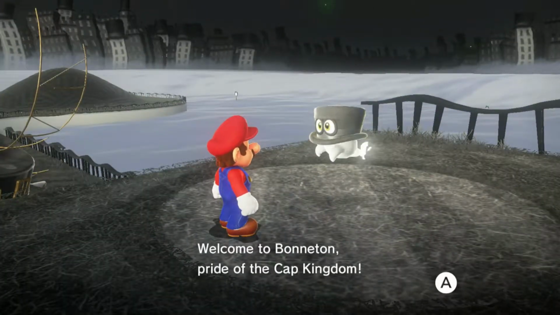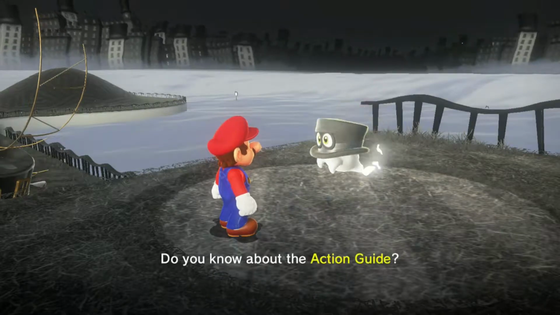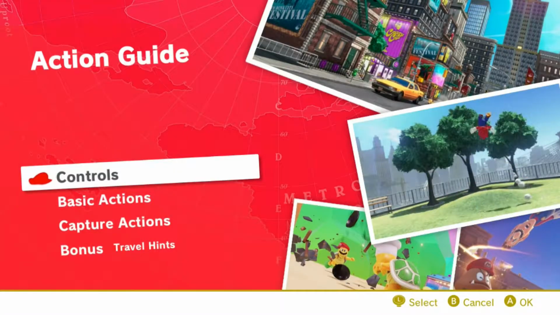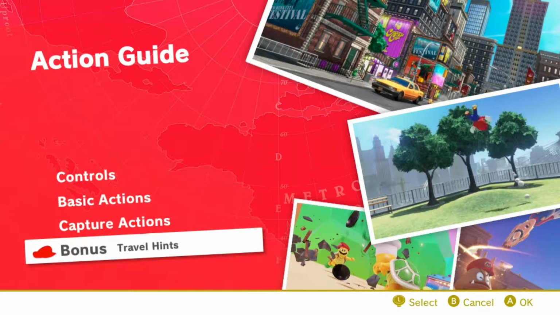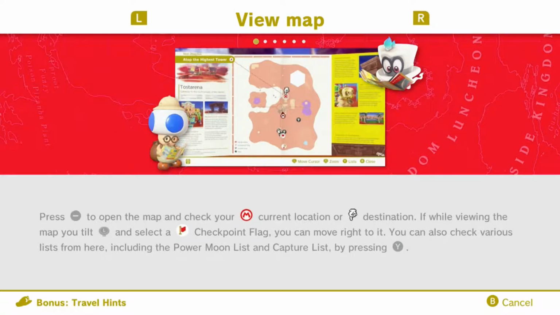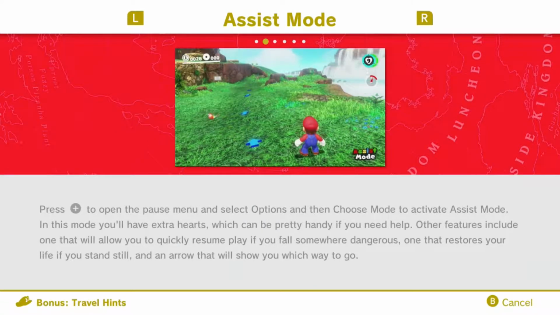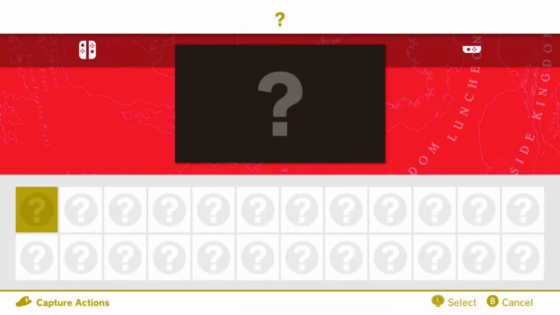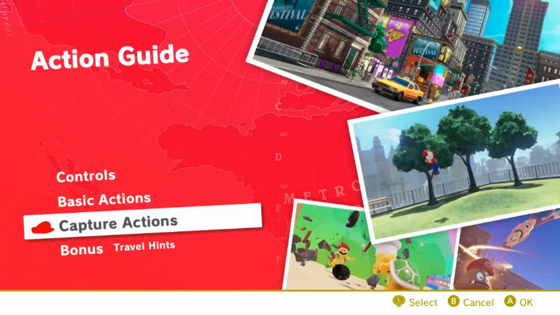Welcome to Bonneton, the part of the Cascade Kingdom. Do you know the action guide? And as you can see, this is pretty much the control and information menu, where you can look about how to use your amiibo, and lots of other mechanics like that. I can use some capture actions, but we haven't actually unlocked the capture ability yet, so these are all blank, and it'll fill in as we find more people to capture, which we'll see in a few moments.